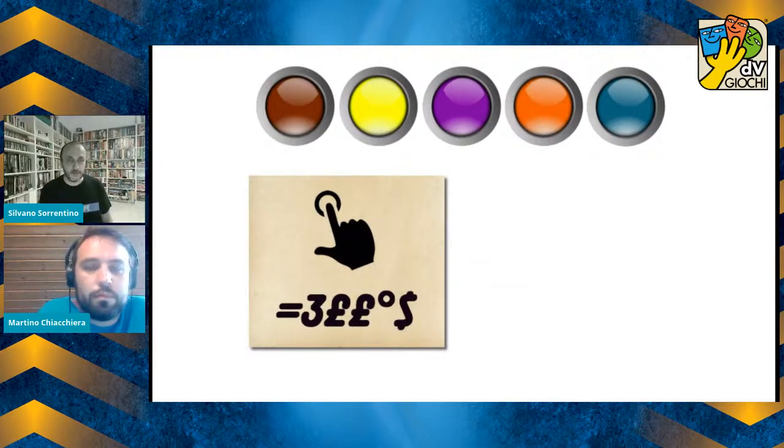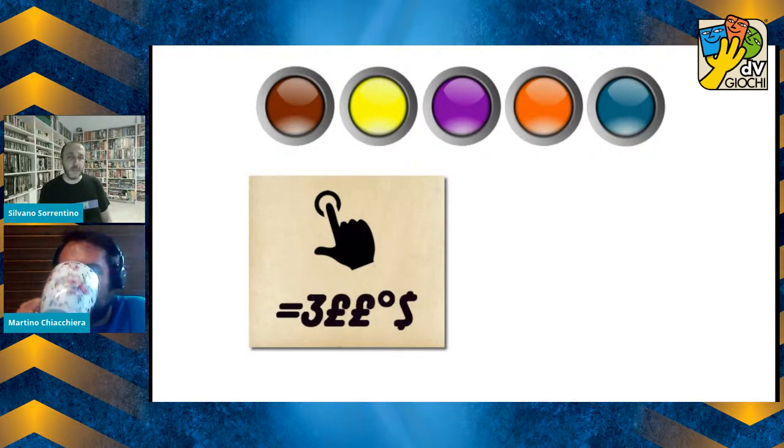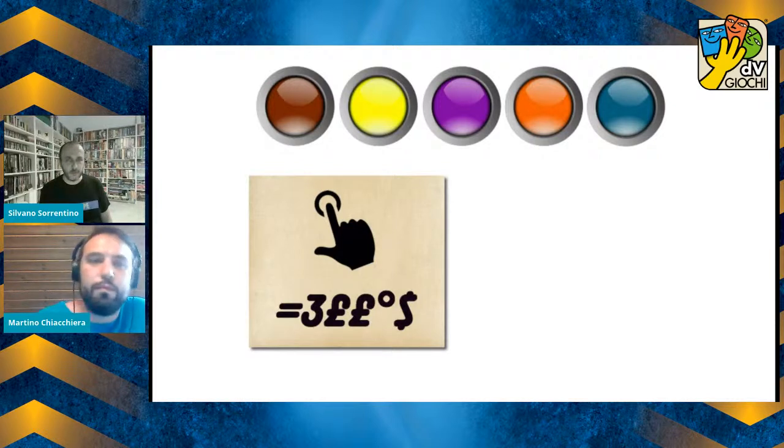Okay, so of course, to solve this puzzle, you will need some hint at some point. So let's say in this room you are playing, you find one piece of paper with this image and these strange writings. The first thing you have to think is that you always want to create some sort of matching between the information you find in the room and the puzzles you want to solve. In this case, for example, we have this icon of a press button, so you will probably think that this piece of paper is telling you what button you want to press. And there is some strange writing below. Do you have any idea what it is trying to say?